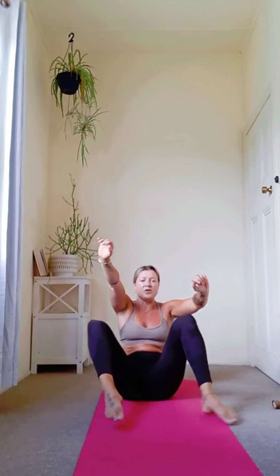Okay, from here, with the knees to the left, left hand down, open up the groin. Come back around, swivel, right hand down, and change. So we're starting to get some length into the hip flexors, the psoas, the quads, and the groin, of course. So taking your time whilst also getting a really nice little back bend here, if that feels good in your body. We've got 4 more of these to go.